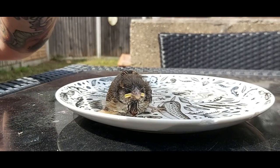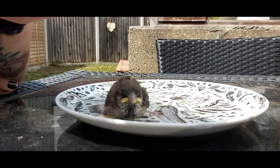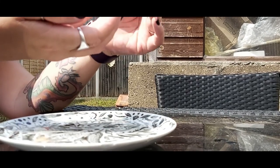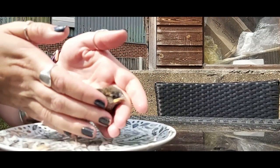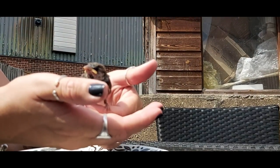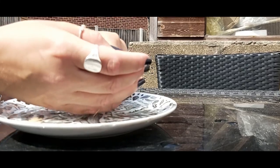See this little guy, look. I've got some spare wheels in the garden. I found him wedged behind them on the floor. I don't have any idea how he got there. But Jackson found him. He alerted us to him, didn't you, boy? I think maybe the weather's got to this bird. So I've put it in some water in case it was thirsty and hot. Put a plate of water out. I'll give it some bread.